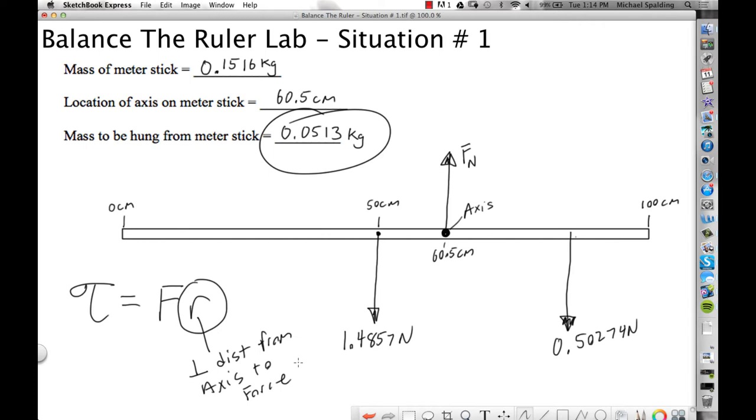How many torques are acting in this problem? We have three forces. How many torques are acting? Two. This guy causes a torque, and this guy causes a torque. The normal force does not cause a torque. And this has to do with the lever arm. The reason the normal force has no torque is because he is on the axis. So what's the definition for R here?